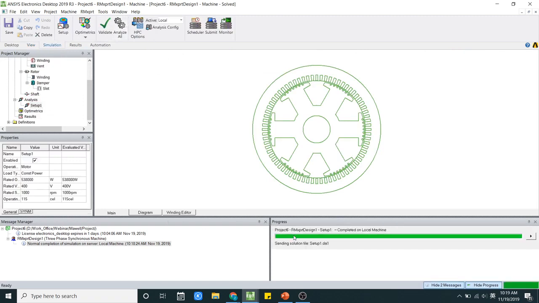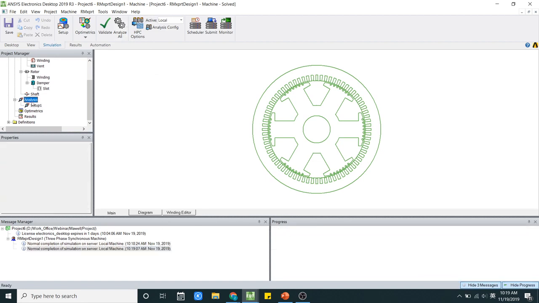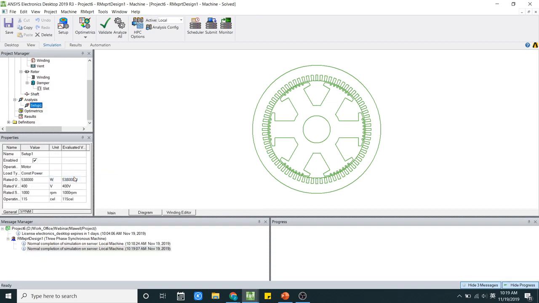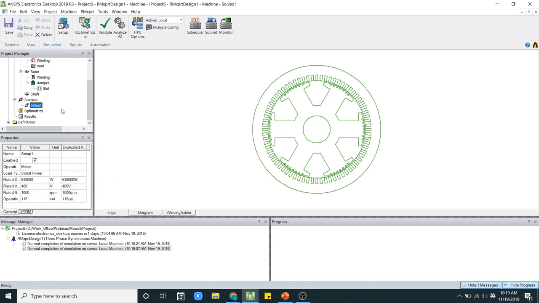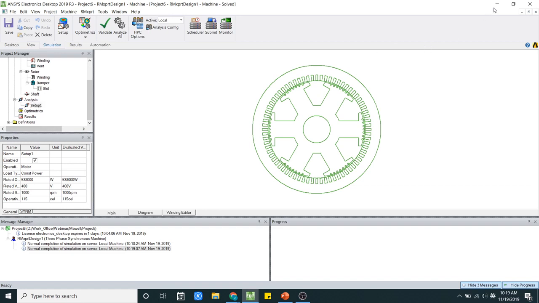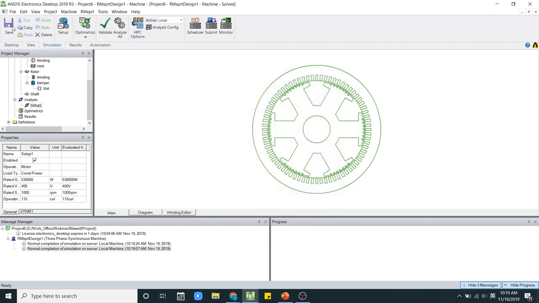Analyze all. Simulation completed. Performance. This is strange. Where's the performance window? Okay, this might be a little bit of a problem. Okay, no problem. It looks like it crashed.